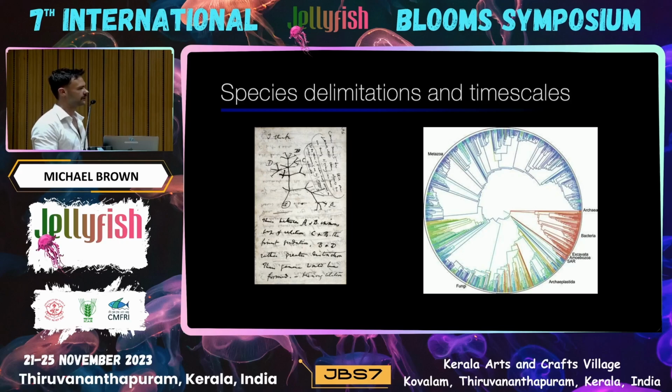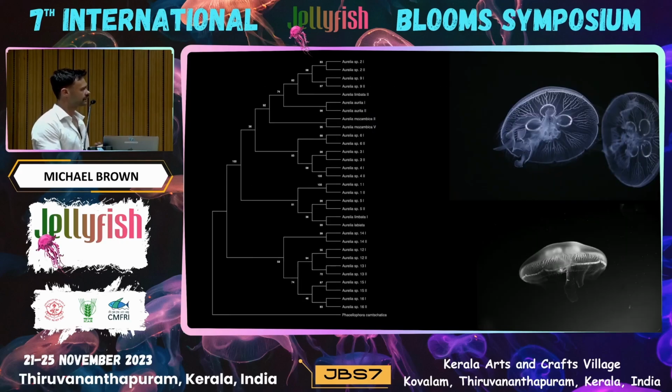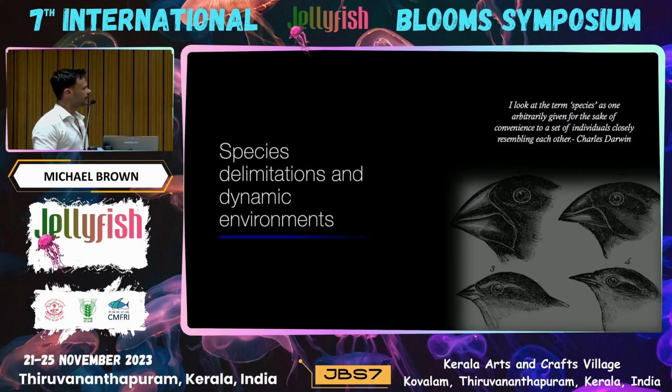In the jellyfish context, we've got huge divergences in Aurelia over large geographical positions, and they are quite distinct at local level. We know that our environments affect species, so we've got Darwin's drawings of finches. I'm on a bit of a Darwin trip at the moment. But we know that these adapt and evolve for ecological niches. I don't know if Darwin would be particularly happy with me using his discussions in the concepts of species. He seems quite judgmental of the species concept.